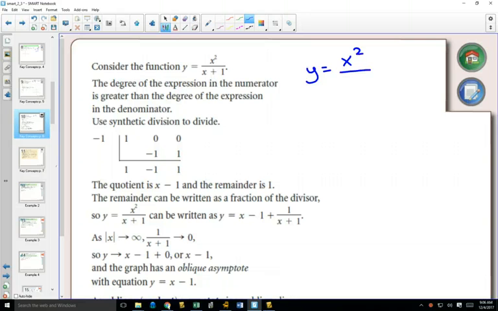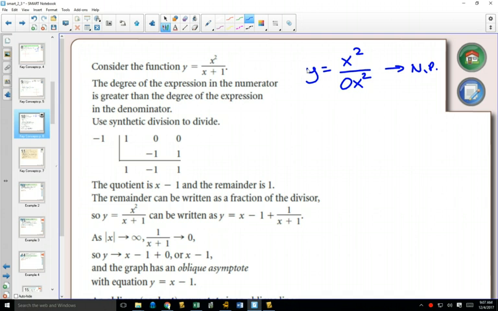How many x squareds do we have on the bottom? We don't have any. You can't divide by 0. It's not possible. So because that's not possible, you're not going to have a horizontal asymptote. When you don't have a horizontal asymptote, it's going to mean that you're going to get an oblique asymptote unless, as we saw in the first part, we had one where the degree was bigger on the top, but it was a hole, and it ended up just being a line with a hole in it.